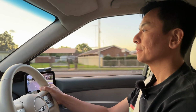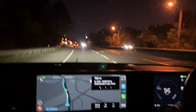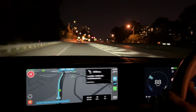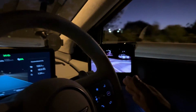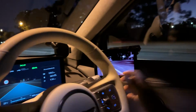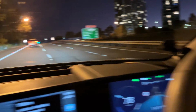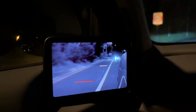See you very shortly. Alright everyone, we're just turning off the M2 motorway now. So that completes the 100 km/h section. I just want to make a comment about the side monitors as well, in place of the wing mirrors. The visibility is very good at night, as you can see. There it is on the right, driver's side. And then the passenger side, as I indicate to the left, you can see there no glare at all, which is fantastic, and in very clear, crystal high definition. So very impressed with that.